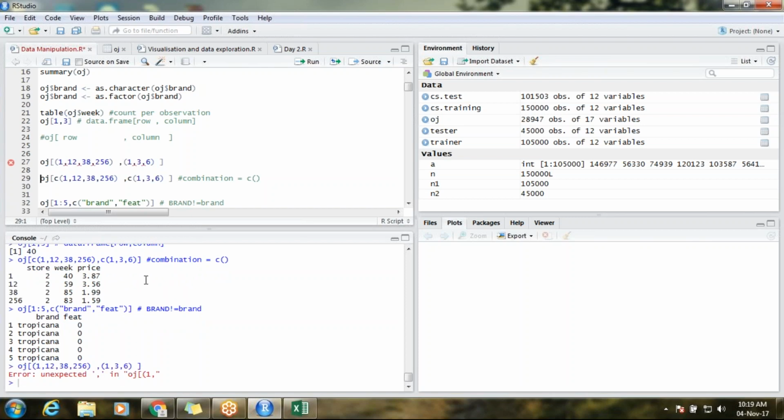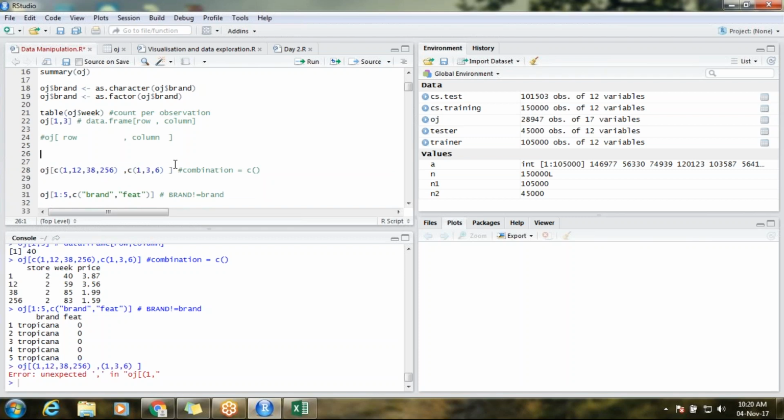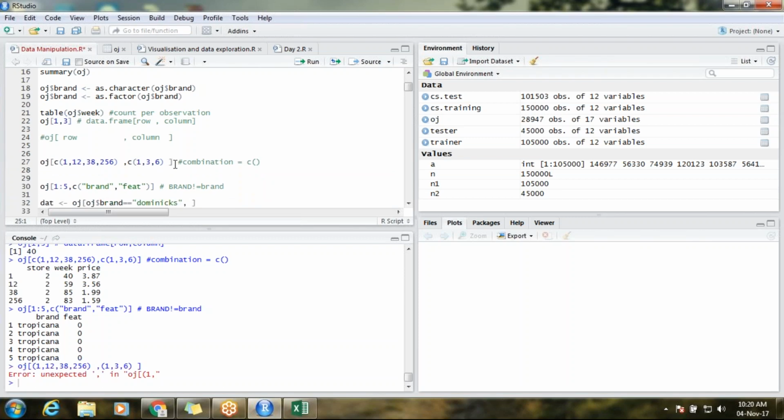It will give me an error because it is not expecting a series like this. It was expecting a combination. For that reason, I have to give a combination command. So C actually makes a combination of these many elements: first column, third column, sixth column. Before the comma, it is my row, and after the comma, it is my column. This is the major syntax in R that you need to remember. So I hope it is clear.